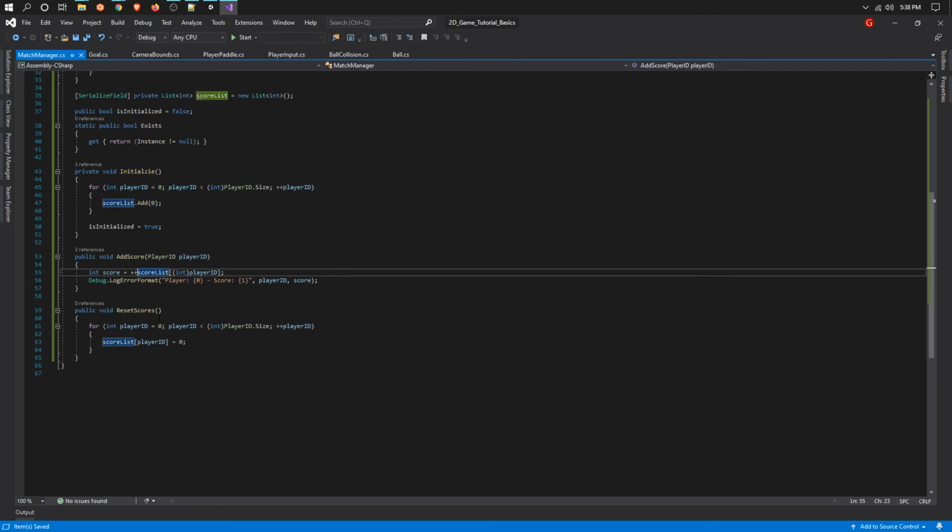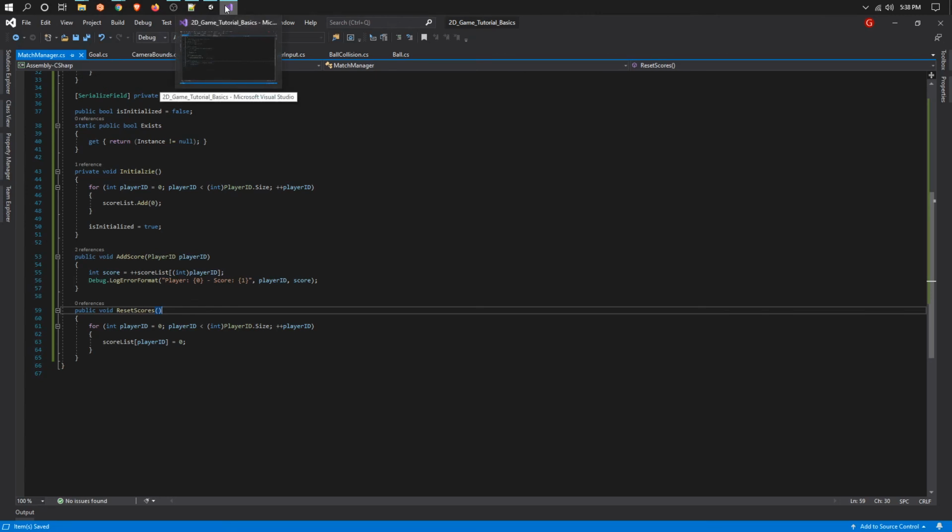But if the plus pluses were on this side, then you would get whatever current score you have here into here, and then it would add it afterwards. That's not what we want. We want the updated version of this. Okay? So that's how that works. And that is pretty much it.